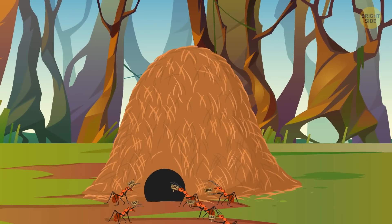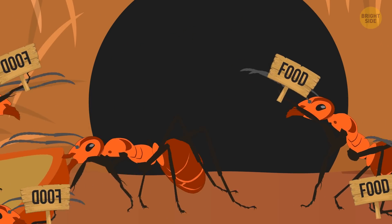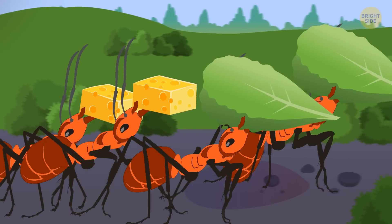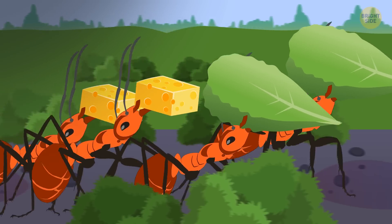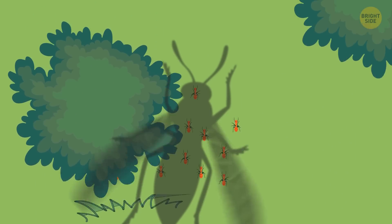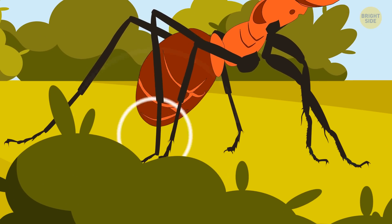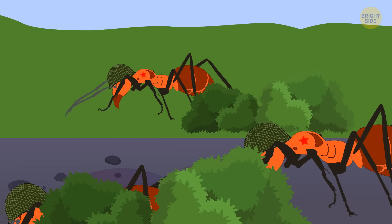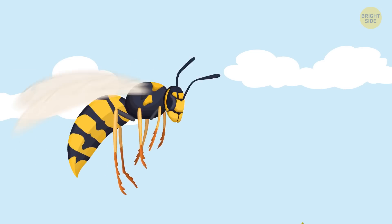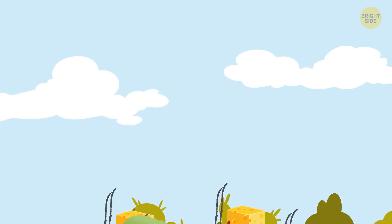The ants in the nest have already prepared for the food arrival — they've cleared out as much space as they could. A large colony hovers above the delivery ants. They continue their way to the colony's entrance, but the shadow gets bigger. It's a large wasp, and it wants its share of the sandwich. The scavenger ants are alarmed and release the pheromones of warning. The soldier ants pick up this scent and group together to create a protective wall around the scavenger ants so that they can get to safety. The wasp hovers above them but can't do anything.